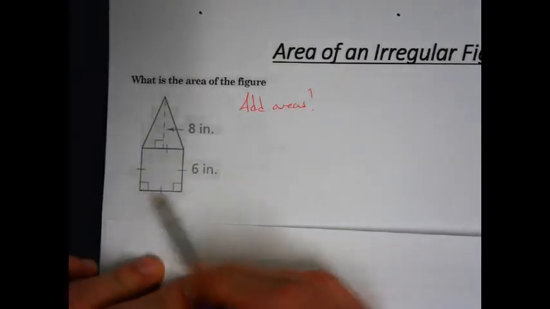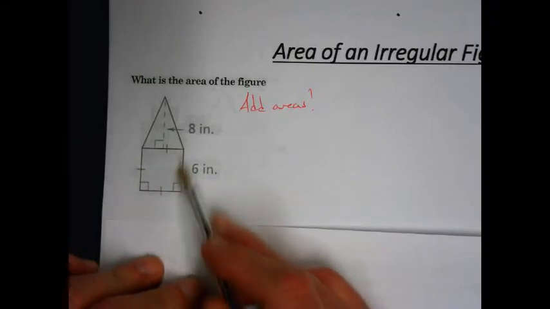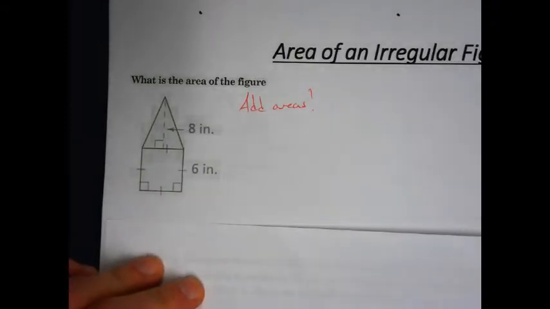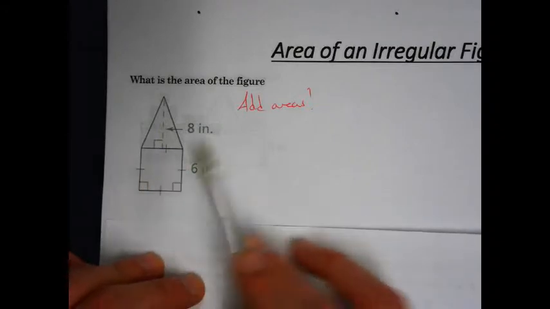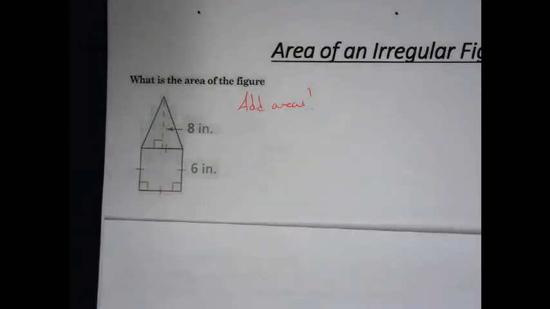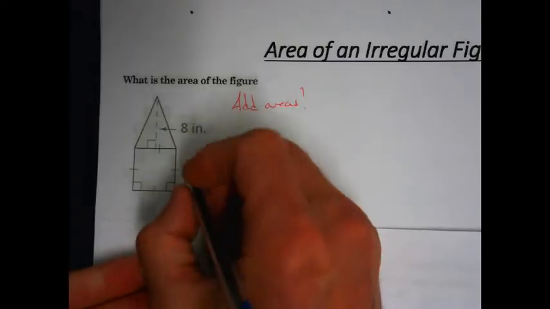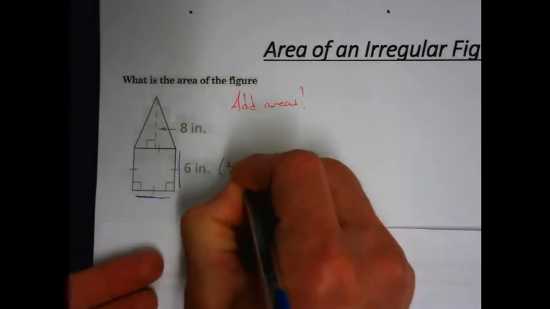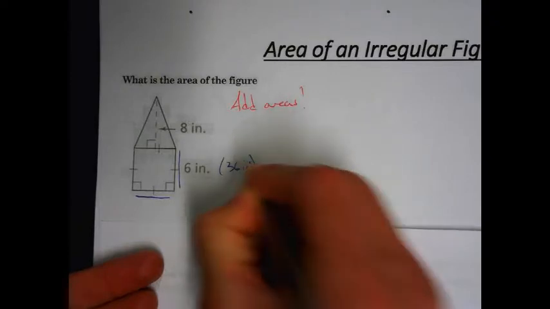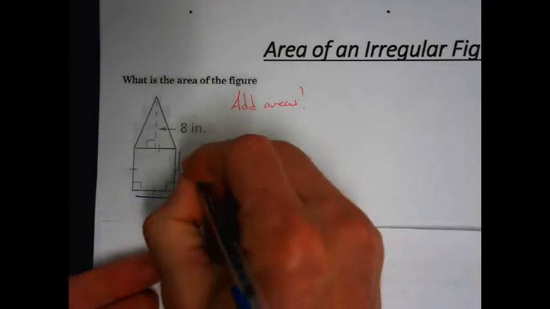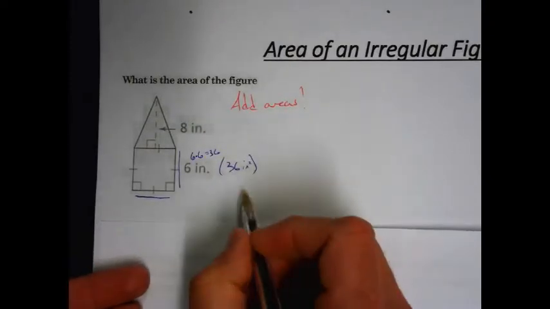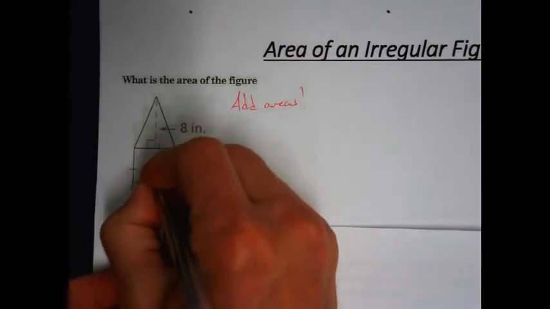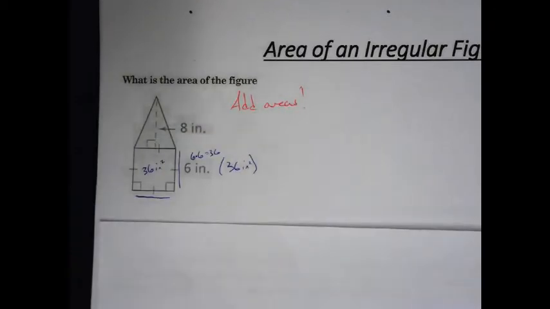So we have first the area of our little square down here. How do we know it's a square? Because all the sides are congruent. 4 right angles, 4 congruent sides make a square. So for the area of the square, if it's 6 inches along this edge, it's going to be 6 inches along this edge. And so we'll have 36 square inches, right? Because 6 times 6 is 36. And inches times inches is inches squared. So the area of the square is 36 inches squared.